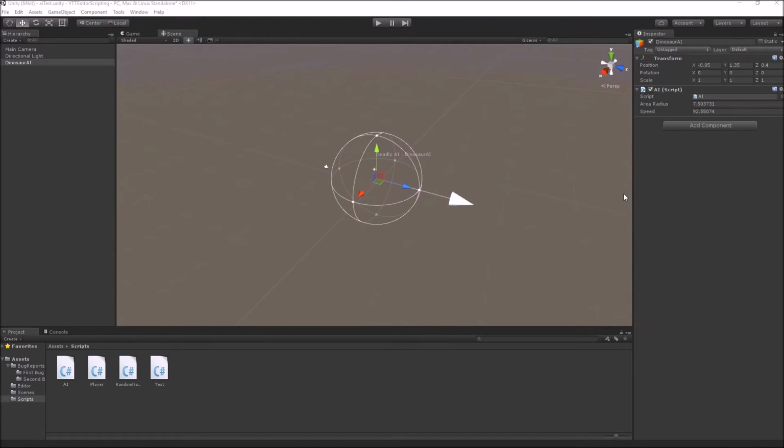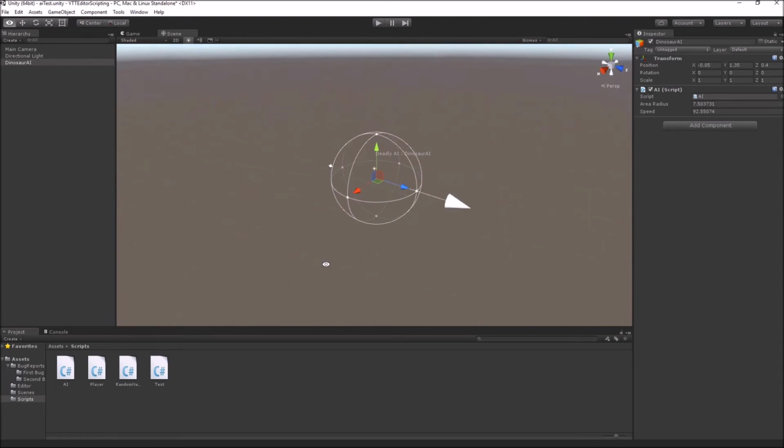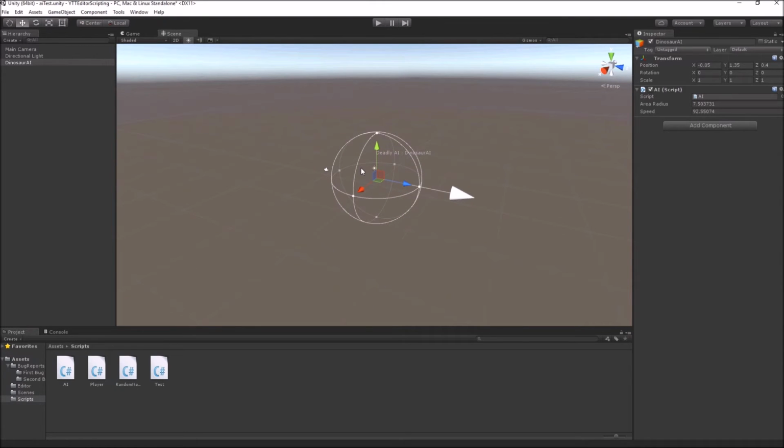Some of the more useful handles are the position and the rotation handles. The position handle is the same tool that you use in your scenes to move your game objects in your scene view. Now we want to make these position handles for different elements in our code. So imagine a situation in which your AI is a node based pathfinder.